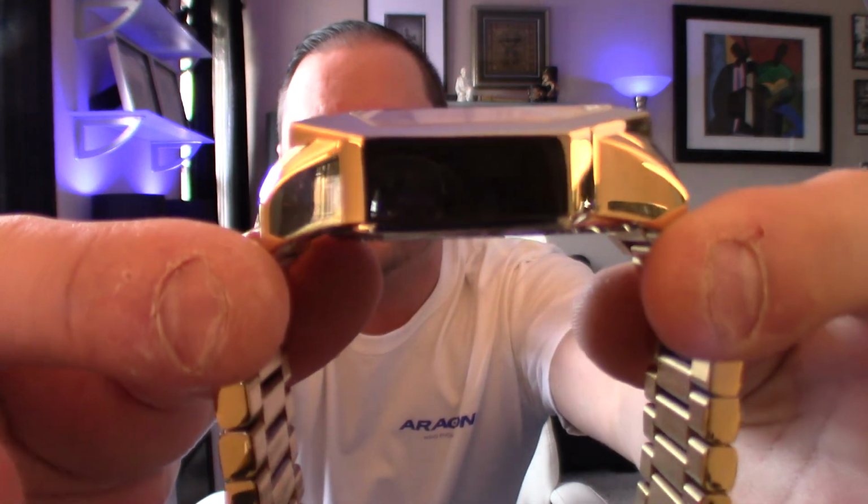So all right, let's talk a little bit more about the size. 46 millimeter in case diameter, although when I look at this thing, it looks a lot larger than 46. 17 millimeters in case thickness.